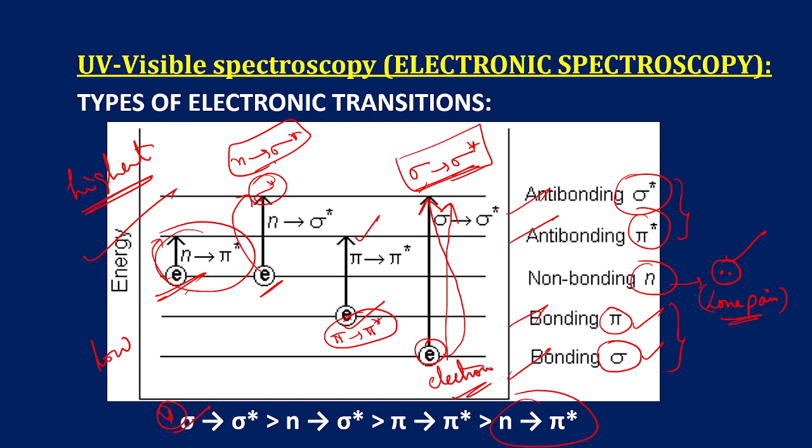So these are the important electronic transitions which are possible for different types of organic molecules. For a particular organic molecule, sigma to sigma star transitions are possible. If you take a particular organic molecule and pass light, the sigma to sigma star transition may be possible. But in some organic molecules, n to pi star may be possible, or n to sigma star may be possible, or pi to pi star may also be possible. It depends on the organic molecule. So if you change the organic molecule, the electronic excitations may also change. Based on the excitations, the spectrum comes. Based on the spectrum, you will get knowledge about the organic molecule. That's all. This is the entire phenomenon of UV visible spectroscopy.